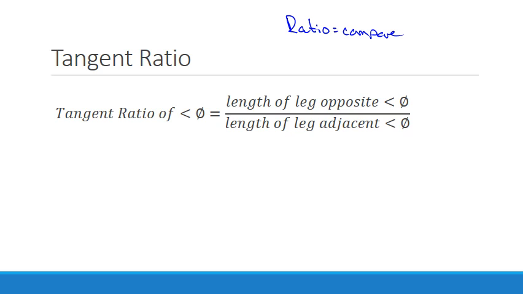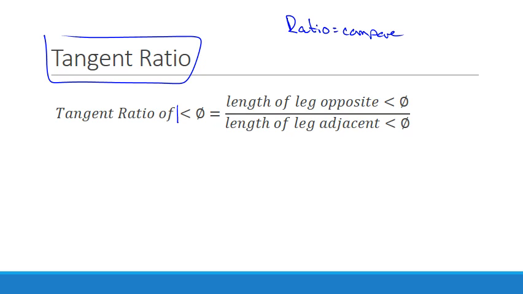We're going to look at three ratios in this unit. The first ratio we're going to look at is the tangent ratio. I've written this out with a lot of words here. Typically you wouldn't see it written like this. I'll show you a shorter form right away. It says tangent ratio of angle theta. So we're going to start from this angle theta. Theta is just a Greek letter, meaning whatever angle we're talking about.